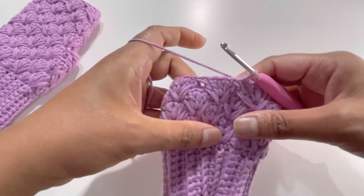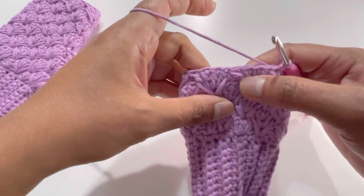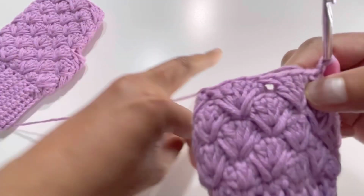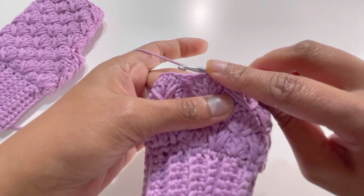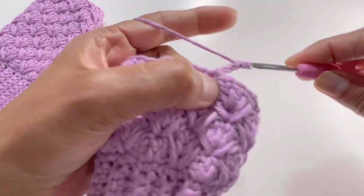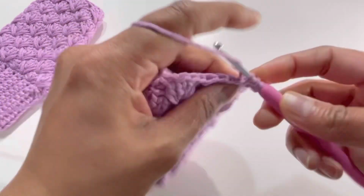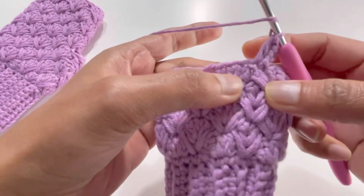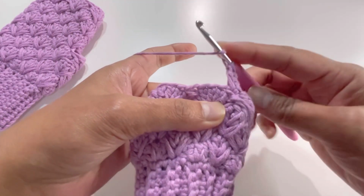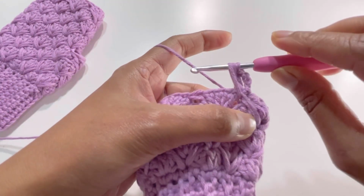For your round number 7, we're going to repeat our round number 3 here, but we will skip over some of the stitches because we wanted to create this loop for thumb. So for that one, just repeat your round number 3 here. So here, chain up 3, 1, 2 and 3. Yarn over, go to that same stitch and have your double crochet here. Yarn over, go down and we will take this slip stitch here. So into this stitch and grab your yarn. And that's going to be a longer double crochet.